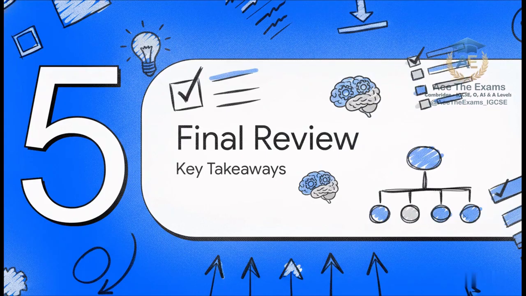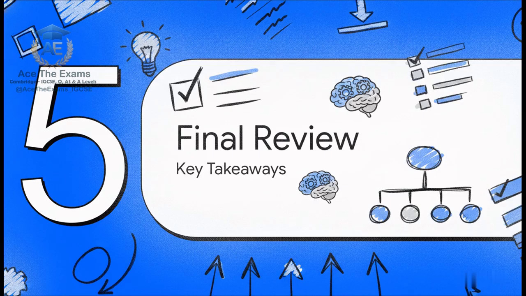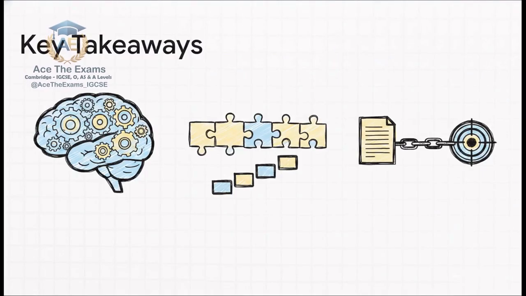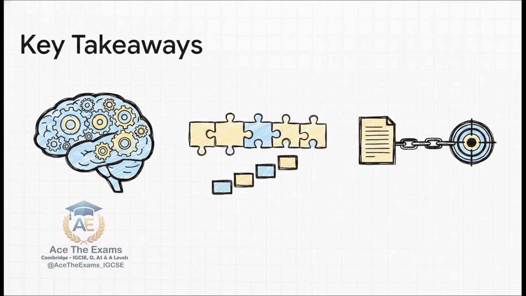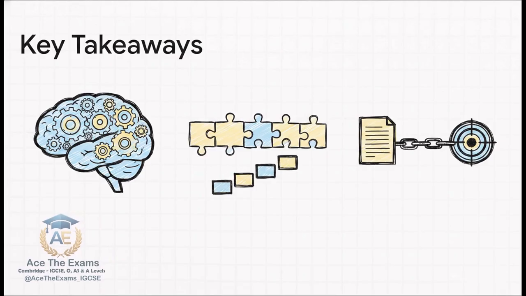Wow, we've covered a ton of ground today, from theoretical frameworks to presentation pitfalls. Let's pull all these strategic elements together into a final review. If you take absolutely nothing else away from this explainer, I need you to remember these 3 rules. 1. Master analytical depth. Understand the why and the causal relationships, not just the how. 2. Follow the 5-step method mark strategy: deconstruct, extract, select, execute, and present with the correct terminology. And 3. Avoid generic answers. Always, always, always link your answers directly to the specific context and scenario given in the exam paper.